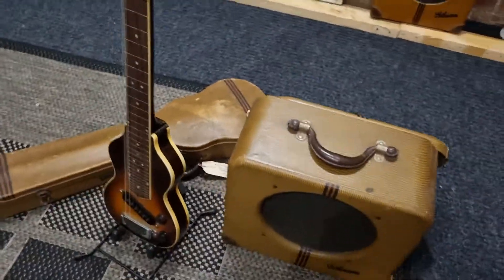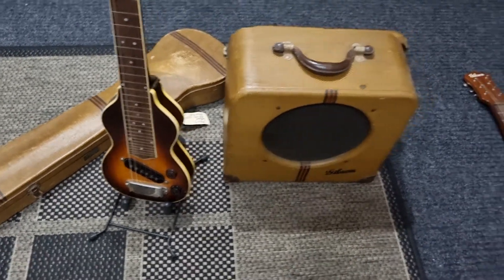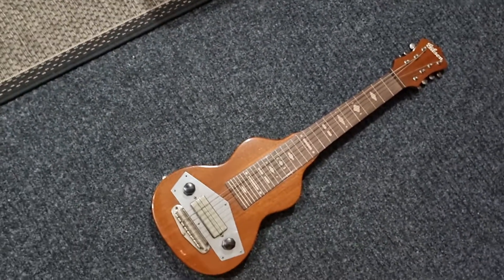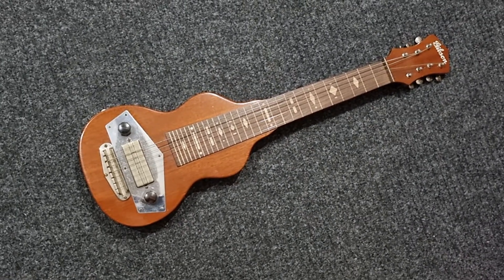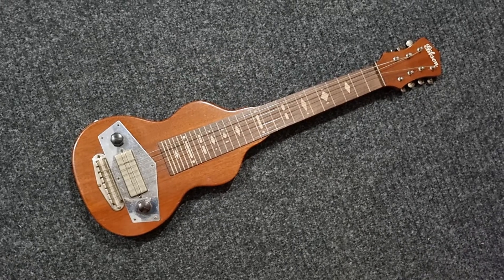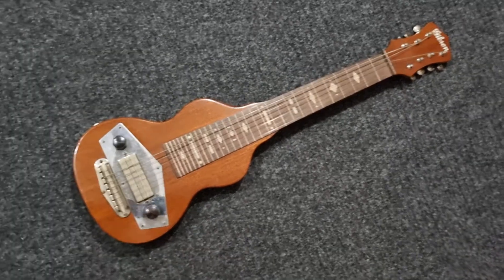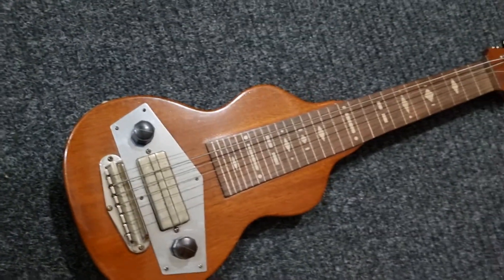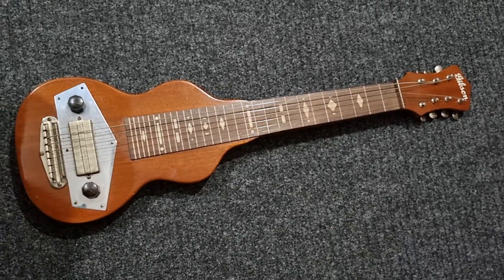This was the last time that Gibson used that body shape for their guitars. The EH100, 125, and 150 all moved to this shape. These particular ones are 100, but those three models, plus the guitars Gibson marketed under other brands, moved to this model with the Speedhub pickup. So the 150 became the same shape — they all share the same shape.